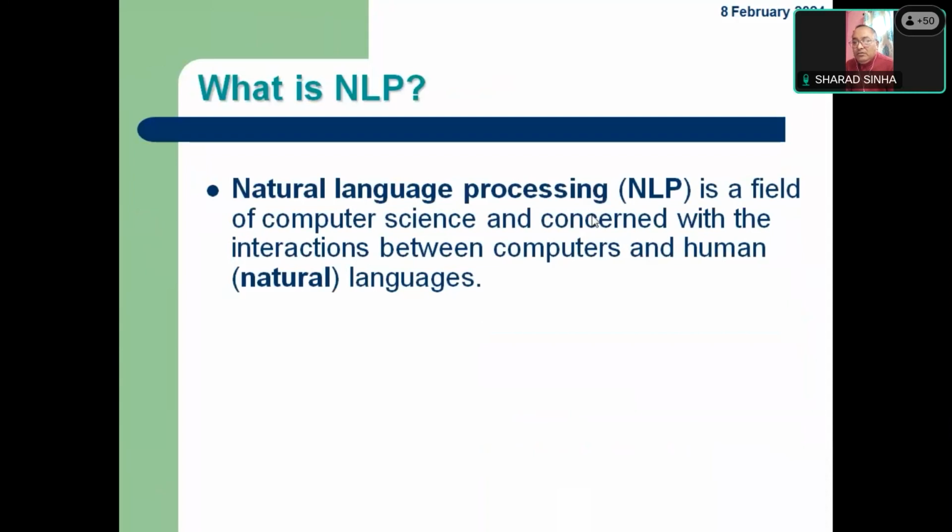Actually, it began with only rule-based systems and other aspects of computer science, so I've written here computer science. It is a field of computer science concerned with the interactions between computers and human natural languages. Now we generally communicate with our computer system through programming languages, high-level languages, low-level languages, and we have systems like compilers and assemblers to make those things understandable to the system. We get back the output in the form of natural language, which is written in the program itself, in how we print the lines.